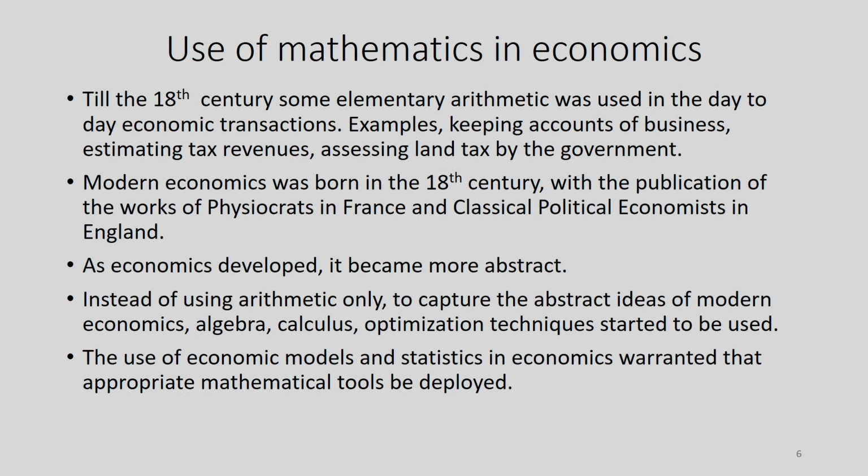So, if we look at the history, then we find that till the 18th century, some elementary arithmetic was used in the day-to-day economic transactions. By this what we mean is that, for example, there were businessmen, right? What would the businessmen do? They will do business, they will sell goods, they will get the money, keep a track of the money, also they will buy different goods from different other people and they will keep track of them.